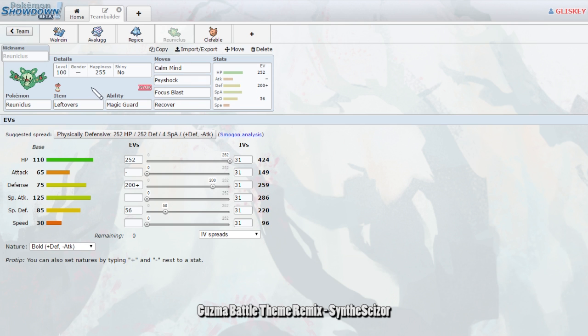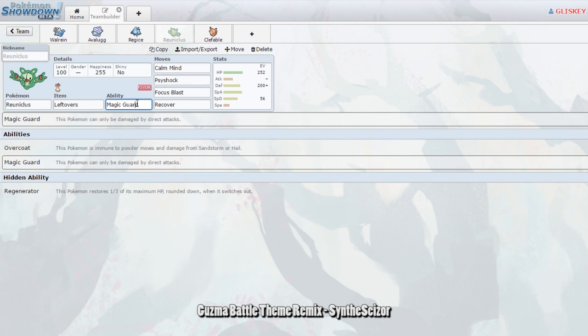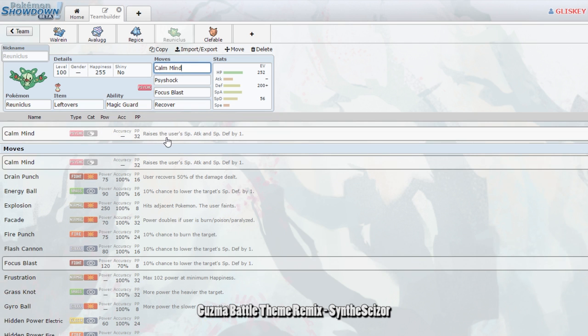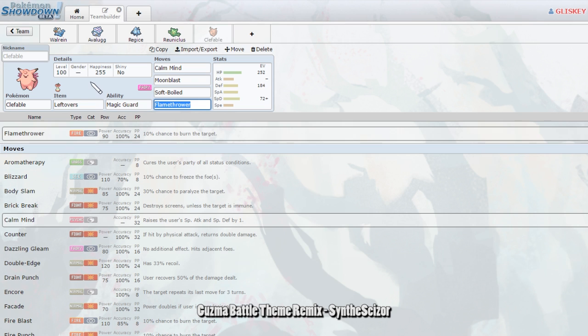So yeah. Next we have Reuniclus with Magic Guard. Pokemon can only be damaged by direct attacks, just like Alakazam. It's not affected by weather and it heals itself with leftovers. Calm Mind raises user's special attack and special defense by 1 for that extra bit of special defense. Psyshock damages the target based on defense, not special defense, very good. Focus Blast, we've gone through all of these before, and Recover to heal heaps of HP.